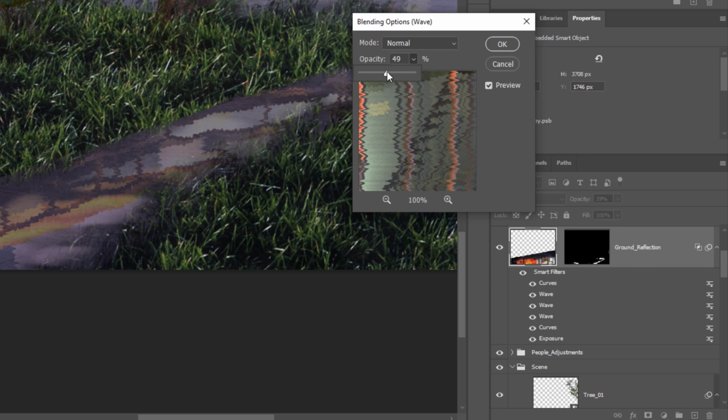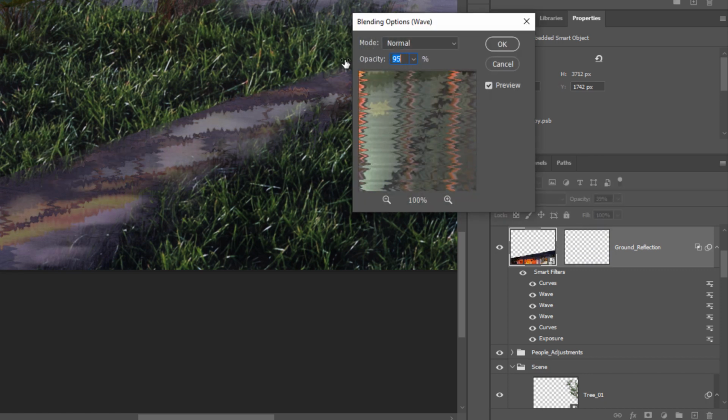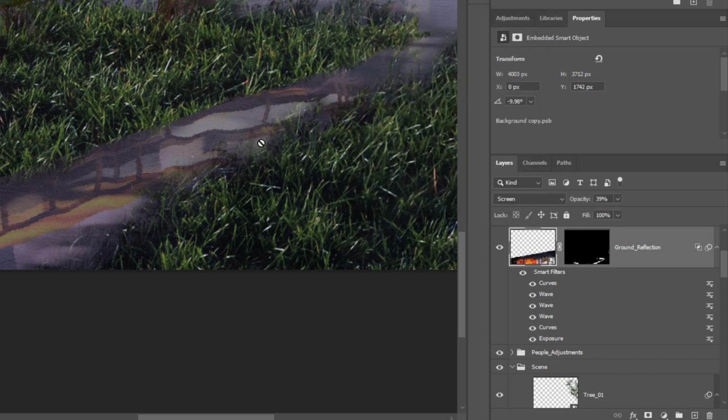So I could decrease the opacity, for example, 36. All right. More and more for the others, and maybe something around 15% or 20% could be fine.